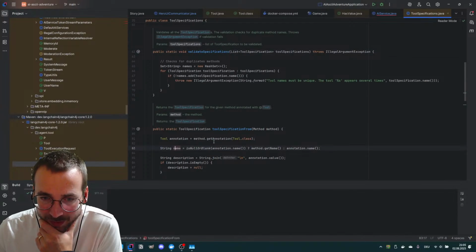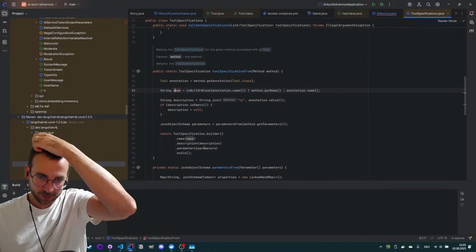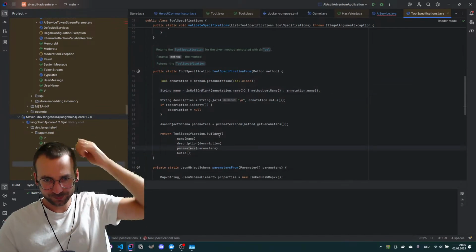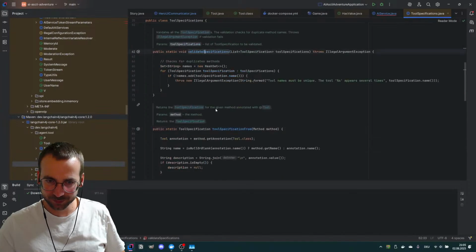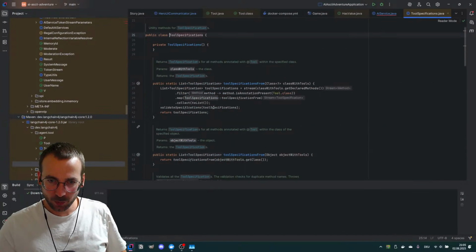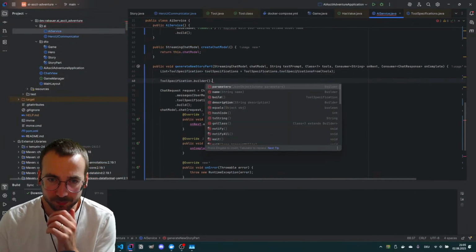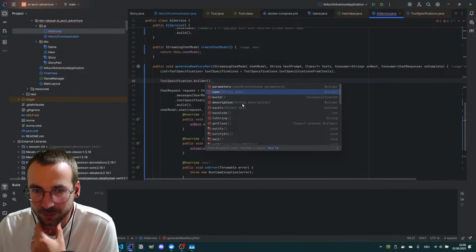So this gets the name of the method and then builds. Hey, maybe we can just use this. Maybe we can. So the name of the method, the description, but it's not an instance.